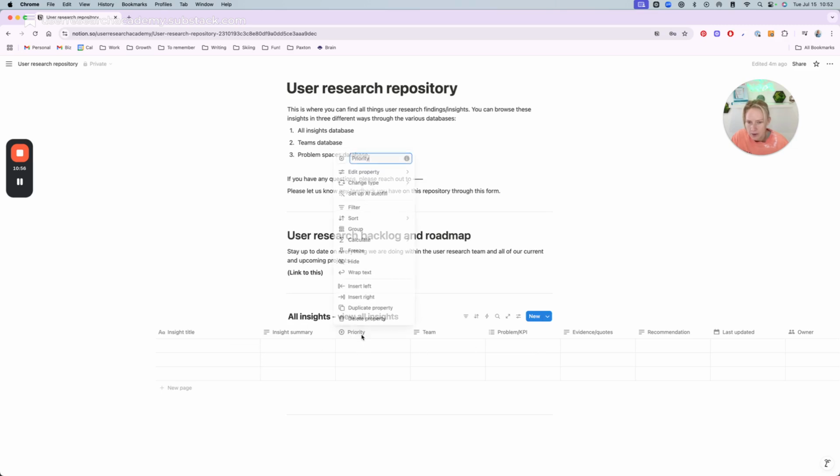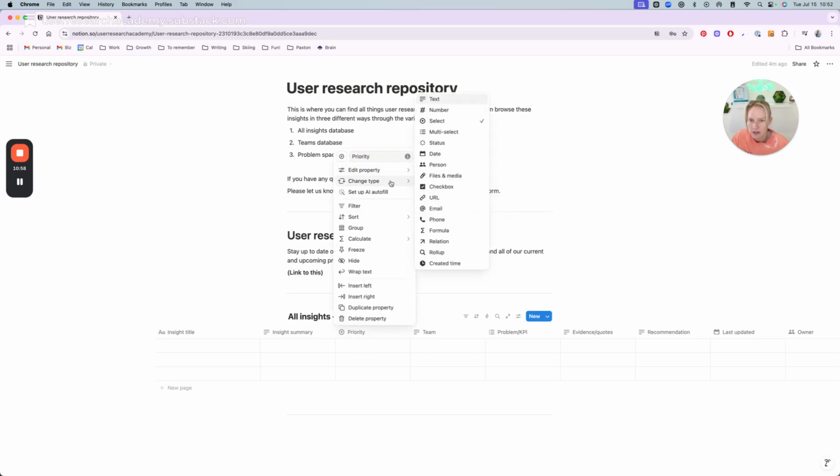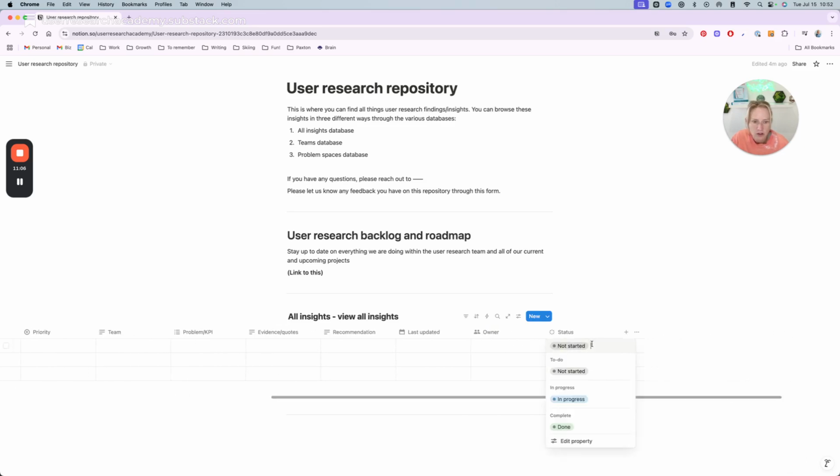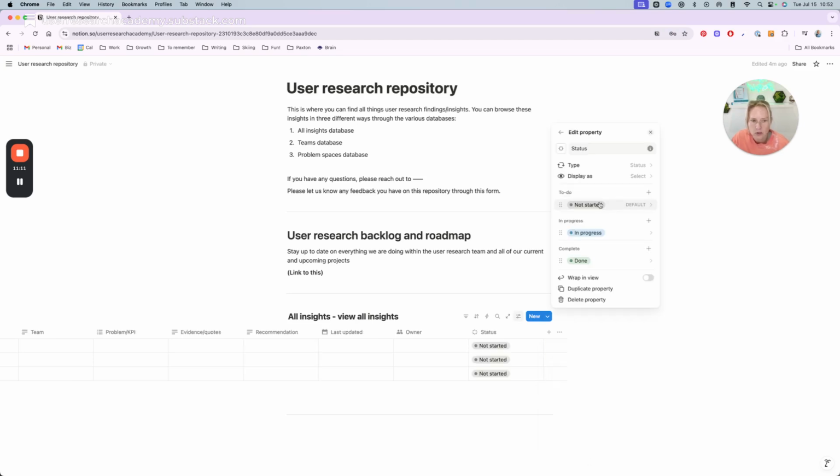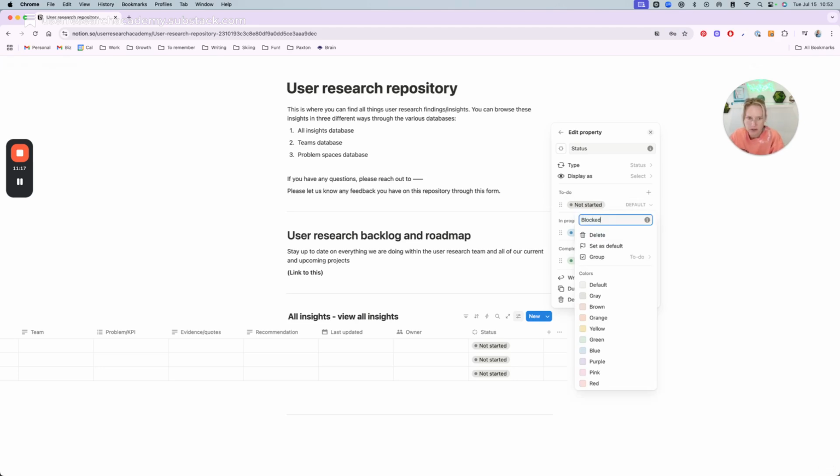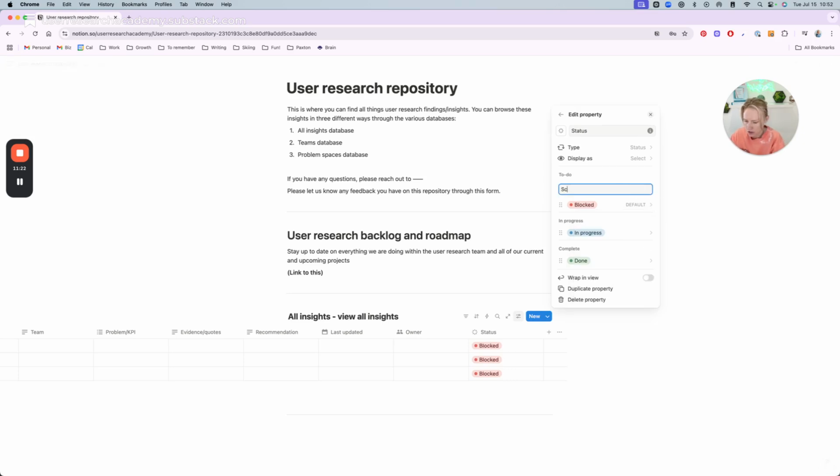I don't know why my prio isn't coming up. This is a thing, but it doesn't want to be a thing unless I'm just missing this. Okay, so it seems to not want to autofill. I had a prio for the other ones that I usually do, but let's go in and do status first. So we have not started. I like to change these and put them as something like blocked. These are all to-dos or scoping, which could go in progress on roadmap/backlog.